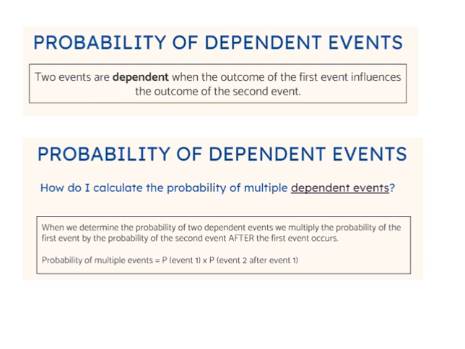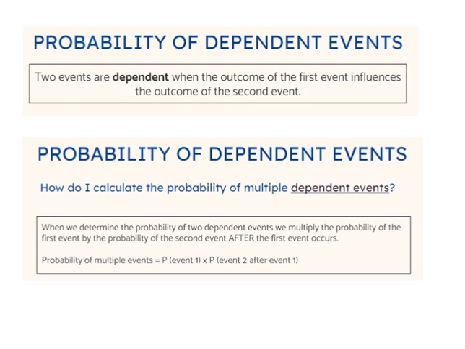However, if I draw a king, now I only have 51 cards left in my deck. So instead of the probability of a king being 4 out of 52, if I already take 1 card out and it happens to be a king, now the probability of drawing another king, there's only 3 kings left, so that's 3. And now there's only 51 cards left, so that's actually 3 over 51. So now the probability of that second event happening won't be quite the same as the first event.